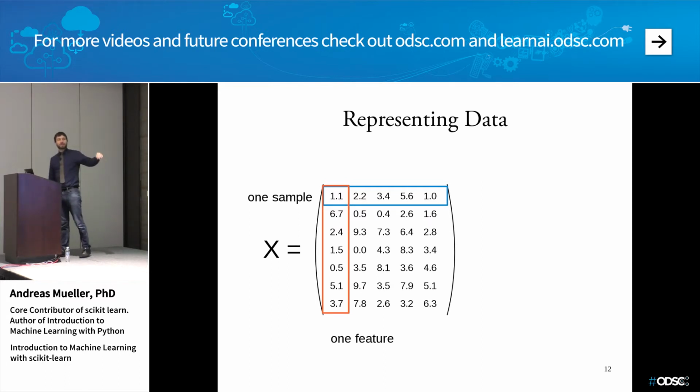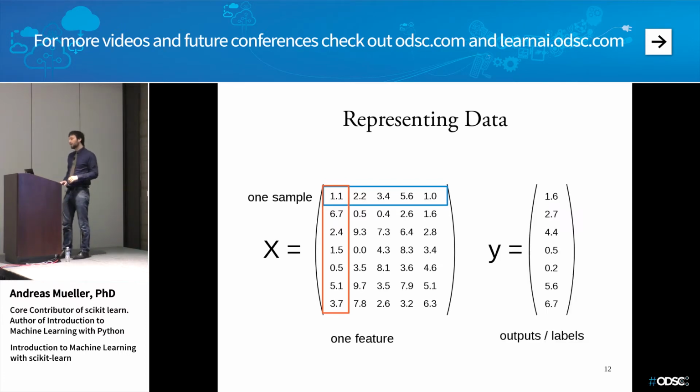So we have a NumPy array, number of samples times number of features. And if we do supervised learning, we will also have an output label that we call y that is just a number of samples. It's usually a 1D vector. And so we'll always use X and y for data and targets. So it's maybe not the most intuitive, but it's like a bunch of mathematicians wrote this, so we have single letter names.